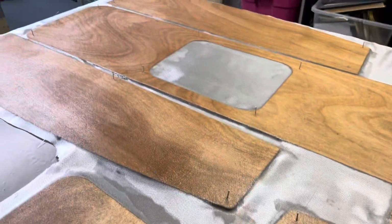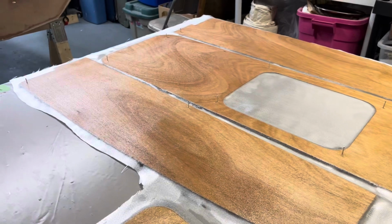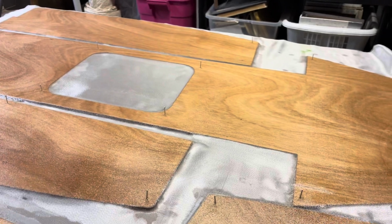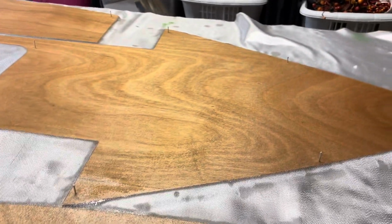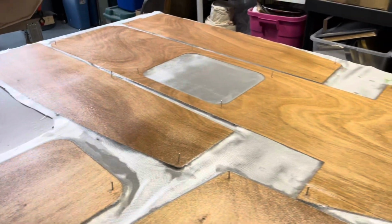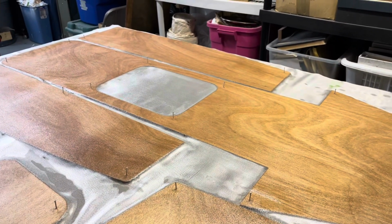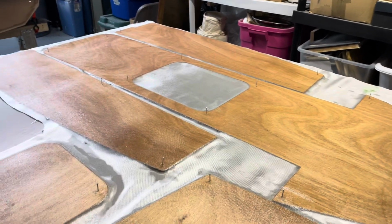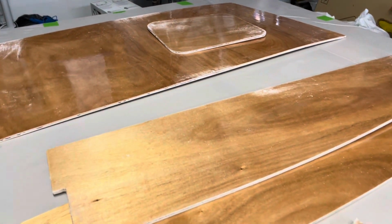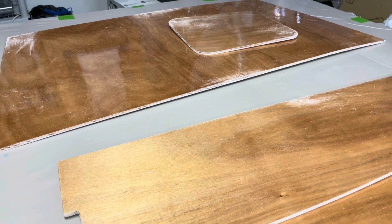So I'm hoping that with the fiberglass, and I'm going to put 3 coats of resin on here, that that'll help to eliminate some of the warpage. And we'll just see how this goes, because I'm going to have to get these nails out. I'm hoping that they'll just twist out with pliers, and we'll see. Hope this turned out to be a good plan and not a big mistake. But I did want these panels to be pretty much as flat as possible before I put the glass on them.